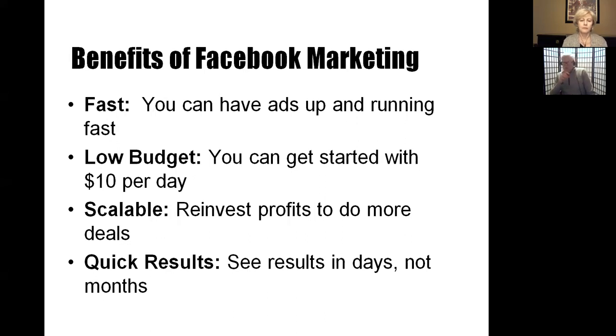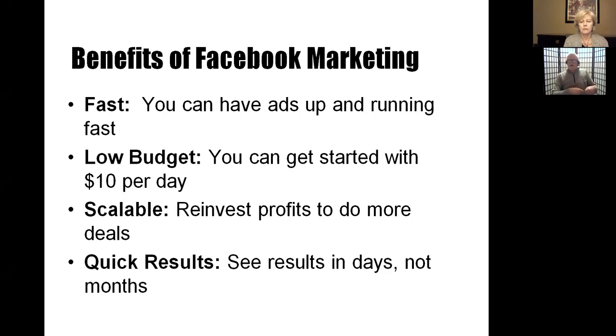If you do these a whole lot, you can have them up in a matter of minutes if you've got ads already in the pipeline, because it's just like doing a Facebook post. It's very low budget. You can get started with $10 a day. It's very scalable, and you can reinvest the profits and do more deals if you find an ad that's running really well. You can monitor that ad and see whether you're getting responses to it or not.